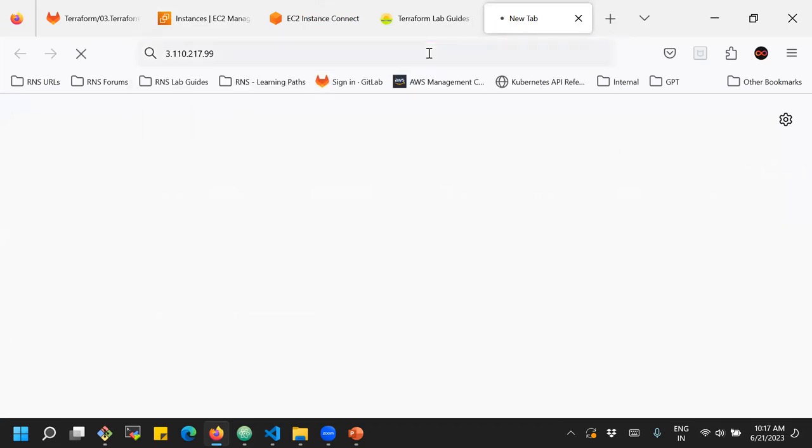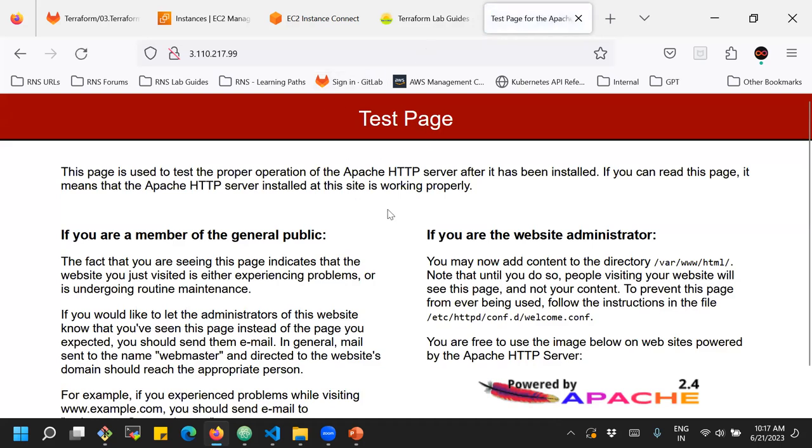Yesterday we were doing the same thing through MobaXterm, and today I have done it through Git Bash. It doesn't matter though, they're all SSH terminals. Any terminal you can use. Different clients, different tools, but get familiar with MobaXterm. If anyone asks which tool you are using as an SSH client, you can say MobaXterm, Git Bash, or PuTTY. Different tools are available in the market, but the objective is the same.